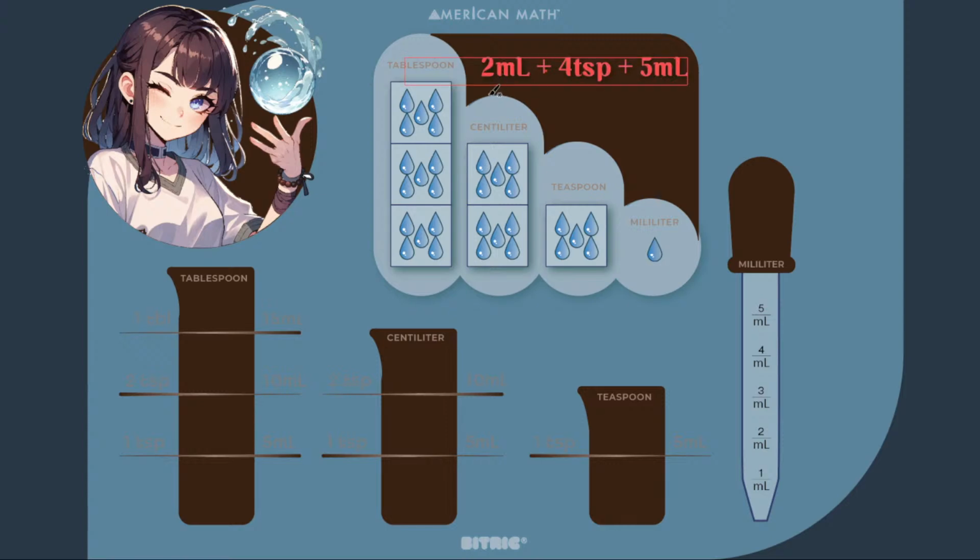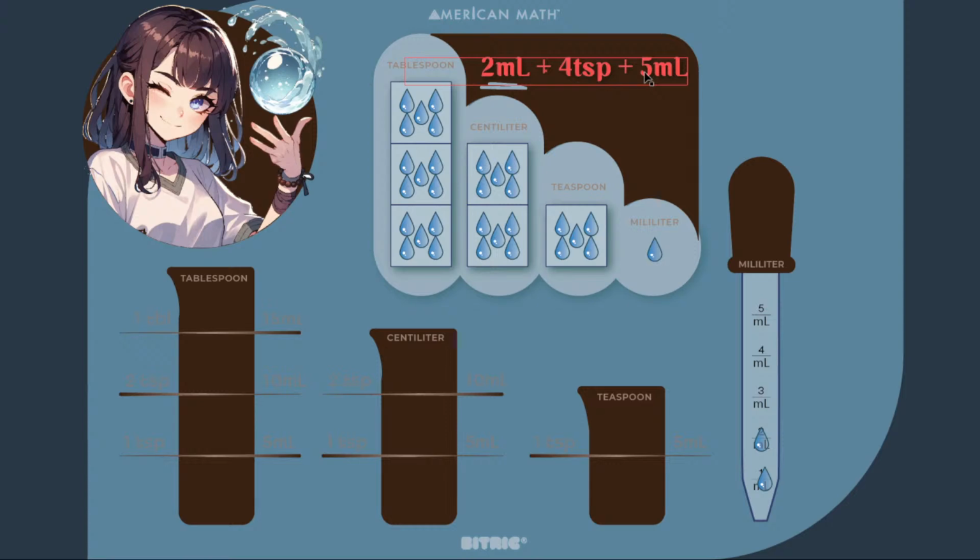So first of all, you guys, let's start off with 2 milliliters. Simple enough. We know where that is. We know the individual milliliters are in the milliliters column. So what we'll do is grab that little milliliter right there and drag that over. 1 and 2. Boom. Next, we go to 4 teaspoons.